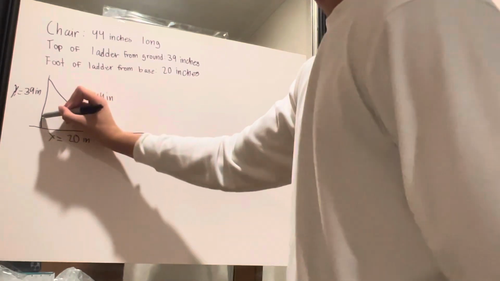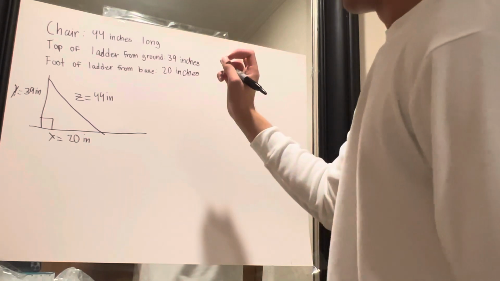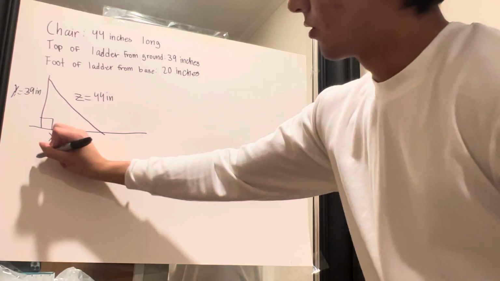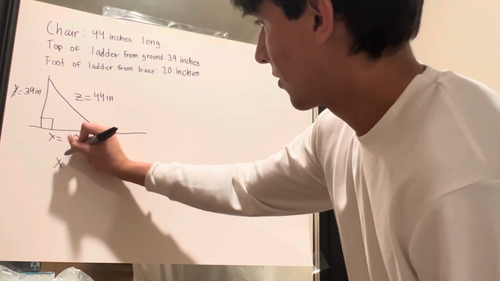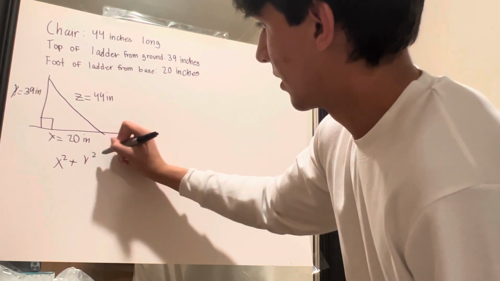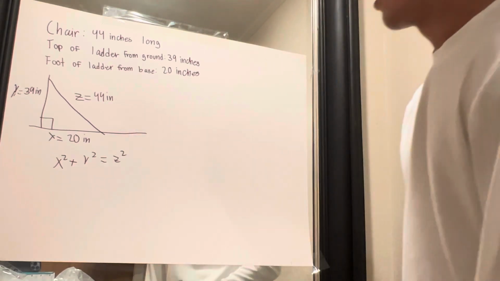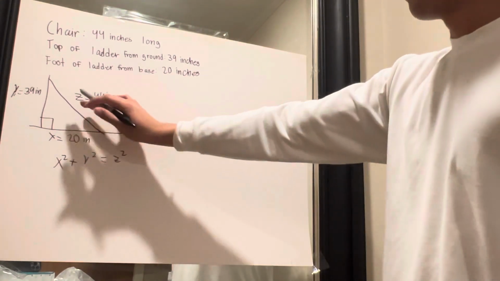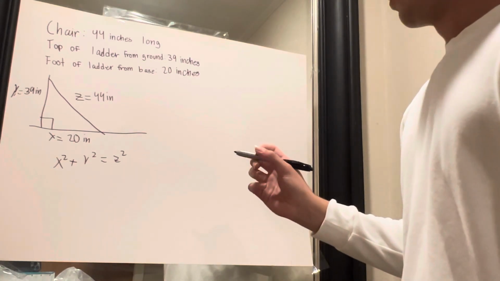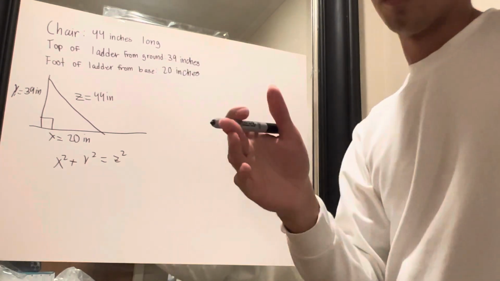Okay, so now that we have all this, we need an equation that represents this, and we know that it's a right triangle, so we can use the Pythagorean theorem, which is a squared plus b squared equals c squared, but in this case we're going to use these variables, so we can use x squared plus y squared equals z squared. Actually, no, we already have what each of these values are equal to. So what we're going to need to do is, also from the video, I'll show a clip right now.